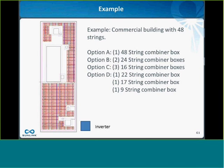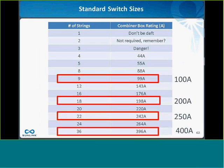Option B was two 24-string combiner boxes, which is more reasonable. That would work, but the issue here is, as I mentioned before, 24 strings is just annoyingly a little bit too much current for a 250 amp switch. So it does push you to two 400 amp switches, and as I mentioned, the 400 amp switches are a much larger frame size. It means that your combiner box is much larger, and the number one driver of cost for a combiner box is actually the size of the enclosure, so that drives the price up considerably. So I always try and push people to a 22-string box if they can, and not a 24-string box.